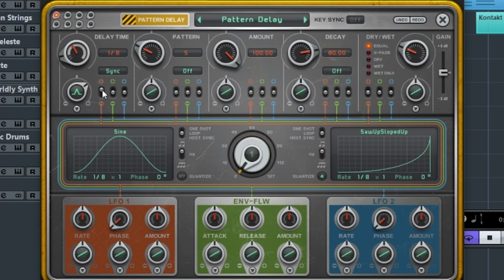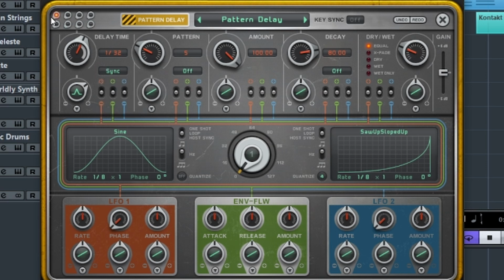So now, because I've chosen a positive value, it goes up. I'll actually do a negative value. So that's why I said it's quite intuitive, is that you can see what happens pretty straight away. With some plugins, it's difficult to make out what really is going on, but not in this case, in my opinion. Let me know what you think in the comments.